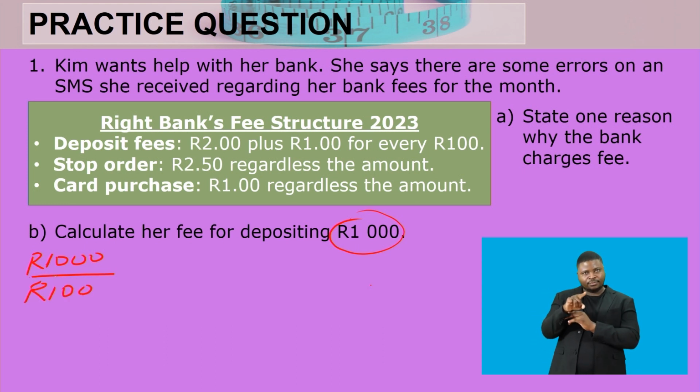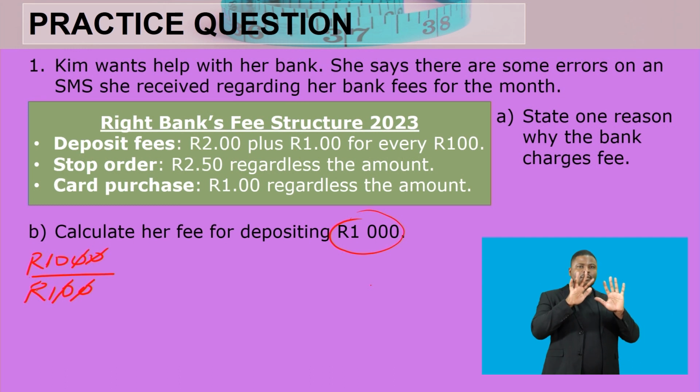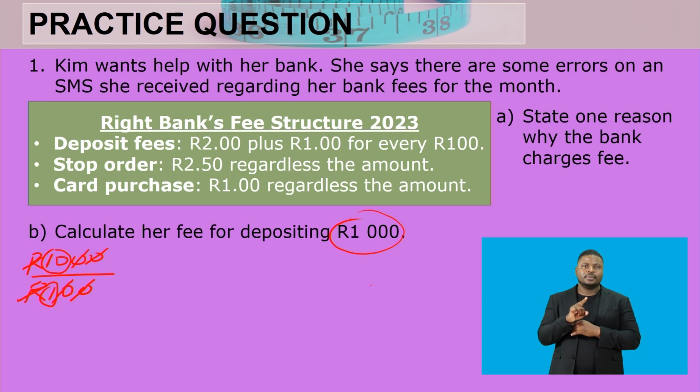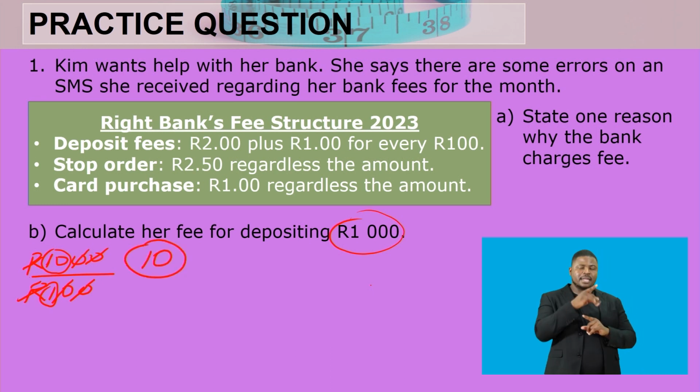So it means we'll say 1 0 down, 1 0 down, 1 0 down, 1 0 down. So what is 10 rand divided by 1 rand? The rand and the rand will also be down. Then we are left with 10 rand and a 1 rand. Therefore, 10 divided by 1 gives us 10. So it means that we've got 10 100 rands in 1,000 rand.